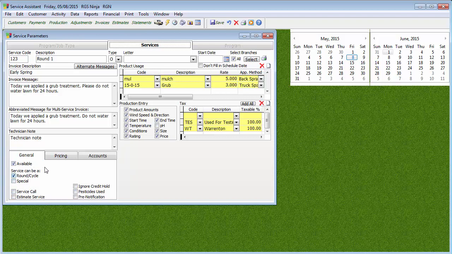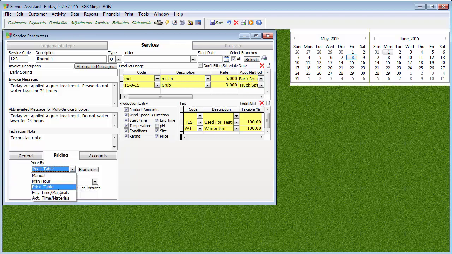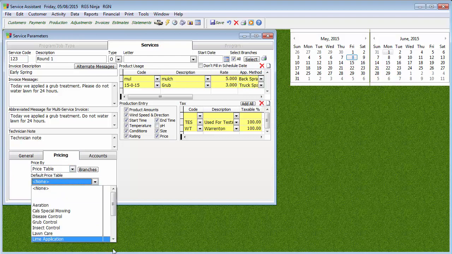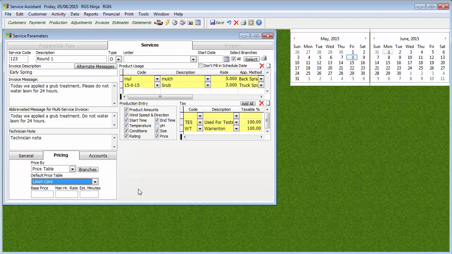One checkbox can make a world of difference. Pricing. You'll see there are different ways of doing pricing here. You can do a price table. I'm going to select one here. I do actually have a video called The 5 Methods of Pricing, or How Pricing Works in Service Assistant, and it talks about each single one, as well as when I do the work order, I talk about the estimated versus actual in the work order and so on and so forth. And then, of course, I talk about manual pricing, which involves a base price, man-hour price, and estimated minutes. Again, check out that 5 methods of pricing video if you're interested.